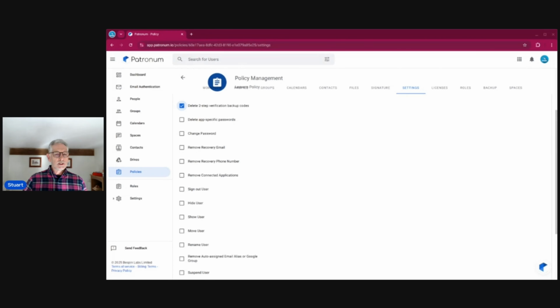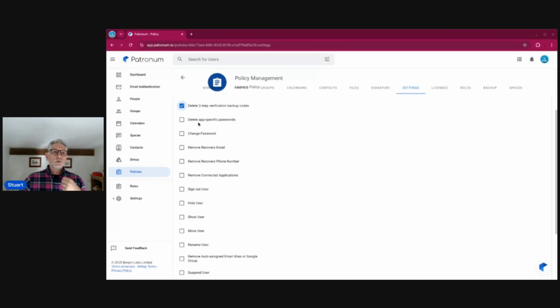Application-specific passwords. This is something that's gradually being diminished. Google are trying to do away with this as a technique, but there are still some older, let's call them legacy applications that require simple password access to integrate with your Google account.